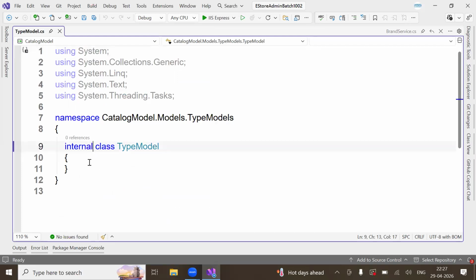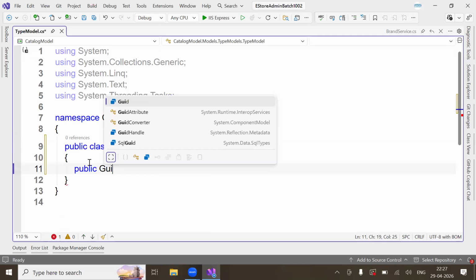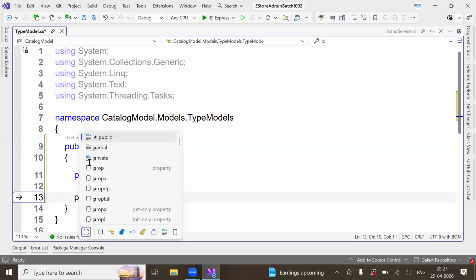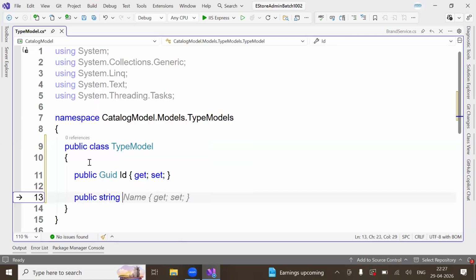In this type model class, I'm going to make it as public. And then here, I'm going to create two properties, public Guid ID, get set, and then public string Name get set is equal to string.Empty.